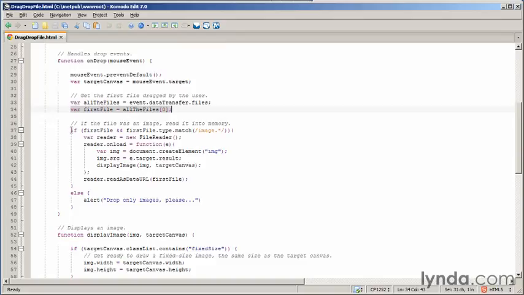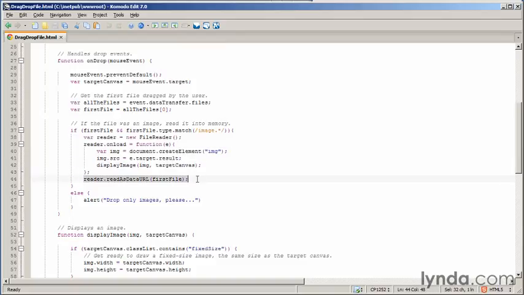First of all then, we check whether there was a file and whether it's of the correct type. If it's of the incorrect type, like a text file, then we display an alert. Otherwise, we use the HTML5 file reader API to read that image into memory. So let's take a look at this. I create a file reader object. When the file reader has completely finished, it'll call that event handler.